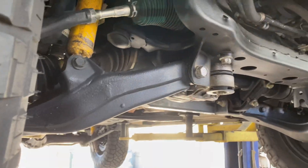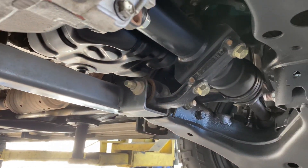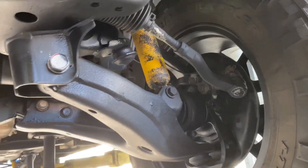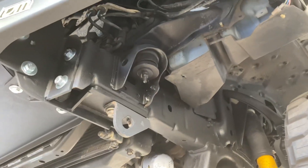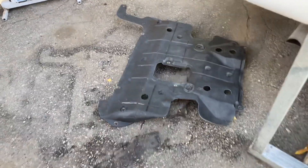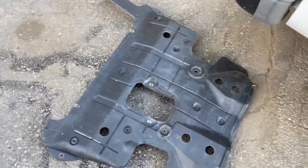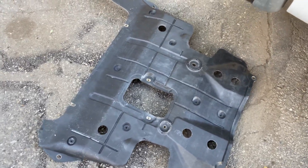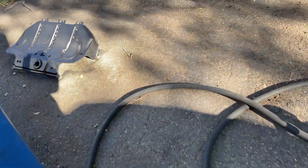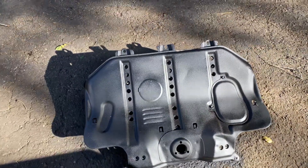It just looks much better now. Left as many bolt heads exposed as possible rather than cover them all up. On the skid plates — this one here is a plastic skid plate and it was completely undercoated, so it was all cracking and weird looking. I got all the undercoating off of that so it's back to factory. The metal one back here I went ahead and re-undercoated because it's metal.